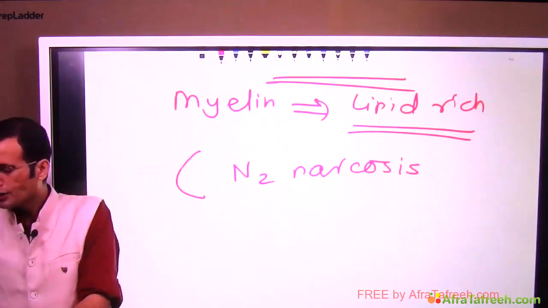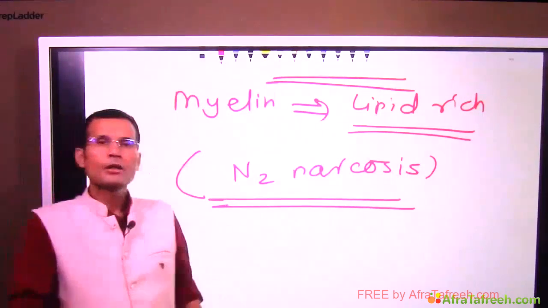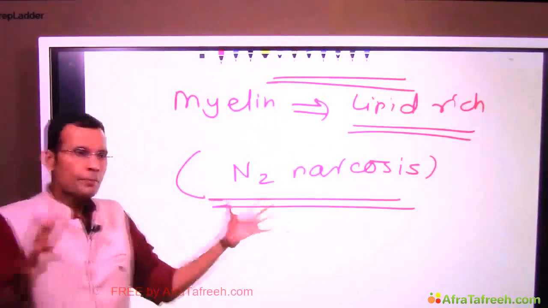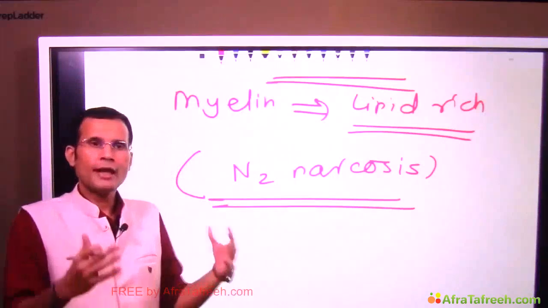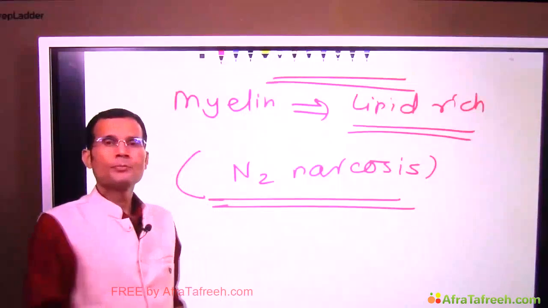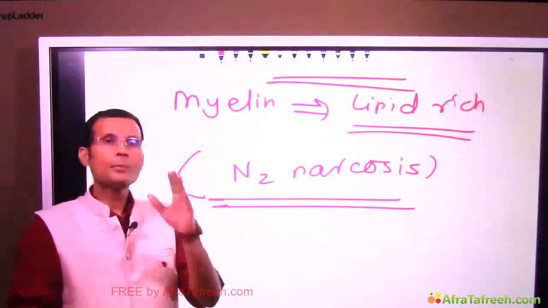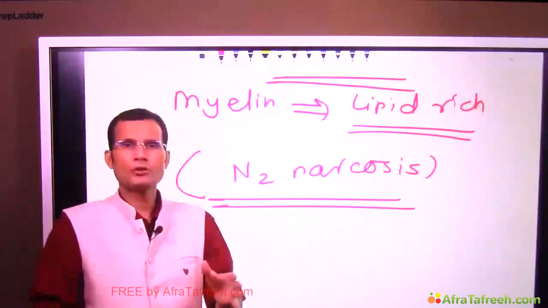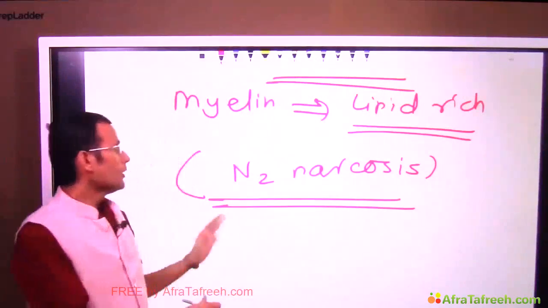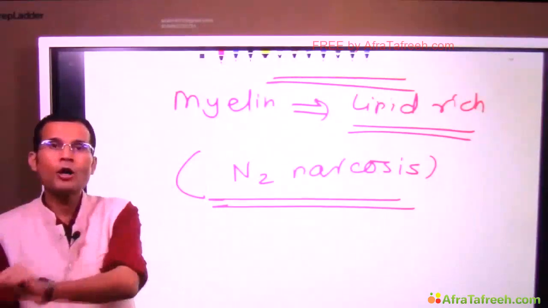Remember nitrogen narcosis. What is it? When you are working at high barometric pressures, the high pressure around the body will cause the gases to be dissolved. For instance, a diver who has dived deep into the ocean, and because of the high barometric pressure, the gases will dissolve, and the main gas that has been inhaled is nitrogen. So nitrogen gets dissolved in the body tissues and body fluids. And now the point is, nitrogen has got high affinity for lipids.